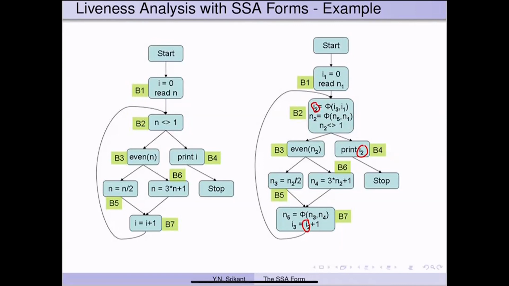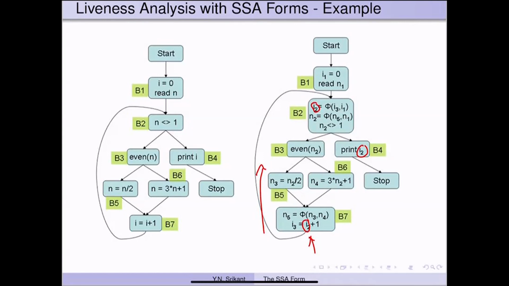That is the dominance property of the SSA form. So what we do is we start with the usages and then go up in the SSA graph until we meet the definition. And on the way, we include all the blocks that we get as the blocks where the variable is live.